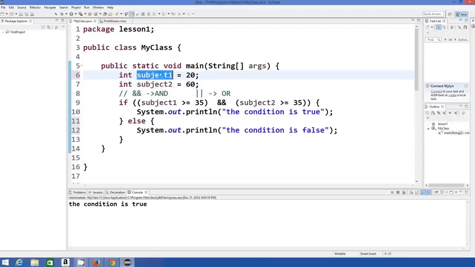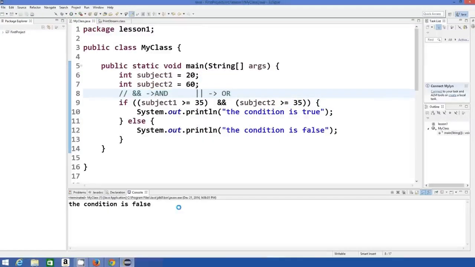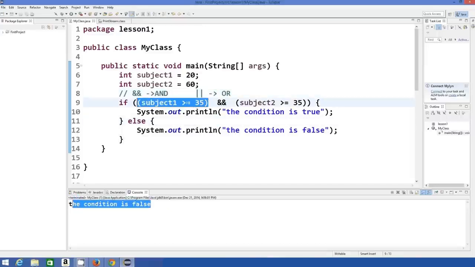Now the subject 1 value is not greater than 35, but the second condition is true. Subject 2 value, which is 60, is greater than 35. So only one condition is true in this case and the other is not. Let's run the program, and it says the condition is false. So the AND operator evaluates all the conditions in the if statement, this and this, right?